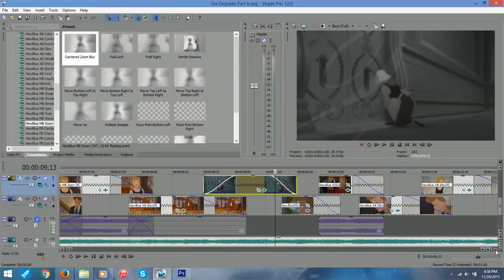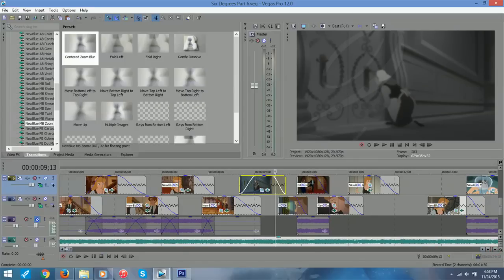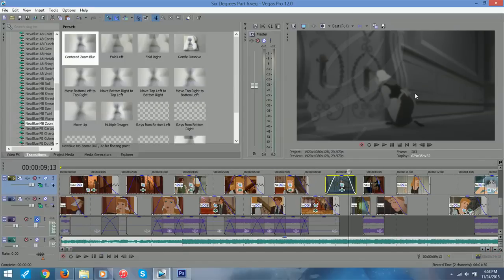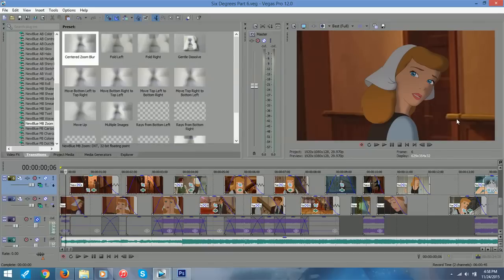I don't know exactly how to push an effect to make it do that. It just does it on its own. But you're welcome to play around with it. Find any cool effects that you think work for your style and the things you want to do with it. Just have fun with it.